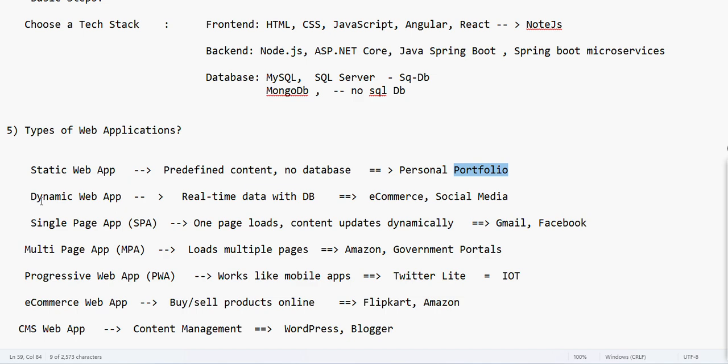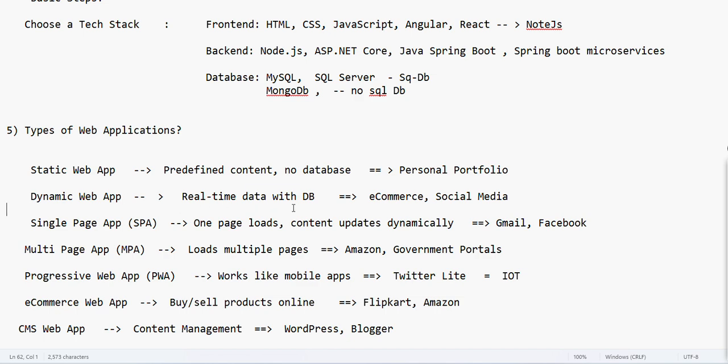Next one, dynamic web application. Dynamic web application means data will change from place to place or time to time. These types of applications are dynamic applications. A dynamic application must interact with the database because data is mandatory inside the application.